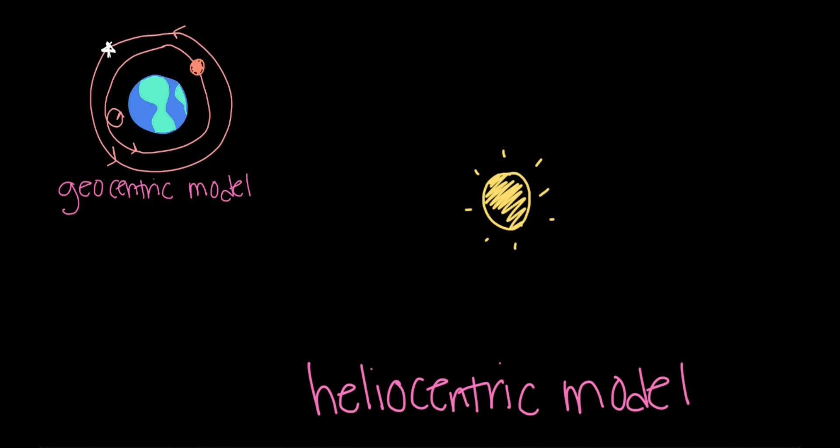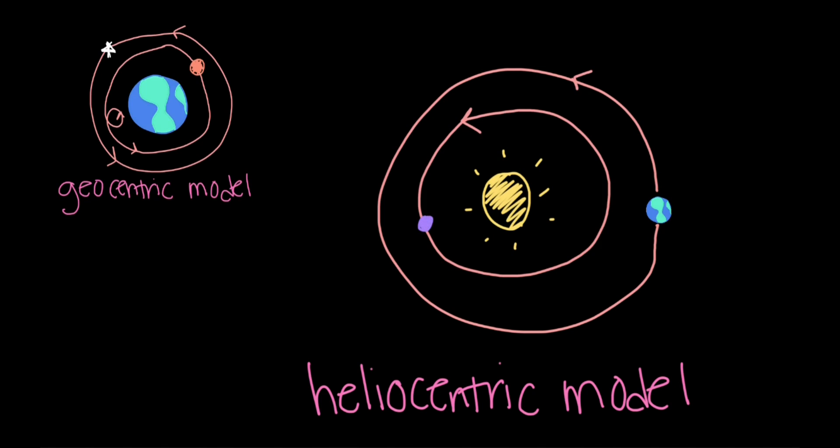In this model, the Earth and all the other planets actually revolve around the Sun. Helio means Sun. This heliocentric model didn't need complicated and unexplained cycles to explain the way the other planets moved across the sky. It was an expected outcome of the planets' orbits.